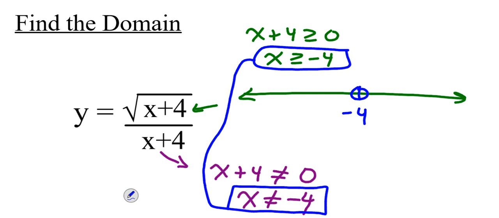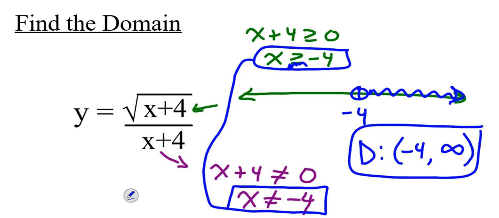So we're done with the second part of our restricted domain. We're going to look at the first part that says x is greater than or equal to -4. We already know, nope, sorry, can't be equal, but it's definitely greater than. So once we put those two things together, which, yes, has been our toughest domain problem so far, we've got a number line, and we can clearly see that our domain starts at -4, not including it. That open circle says we're not including -4, so we're using a parenthesis, and it goes all the way to infinity.